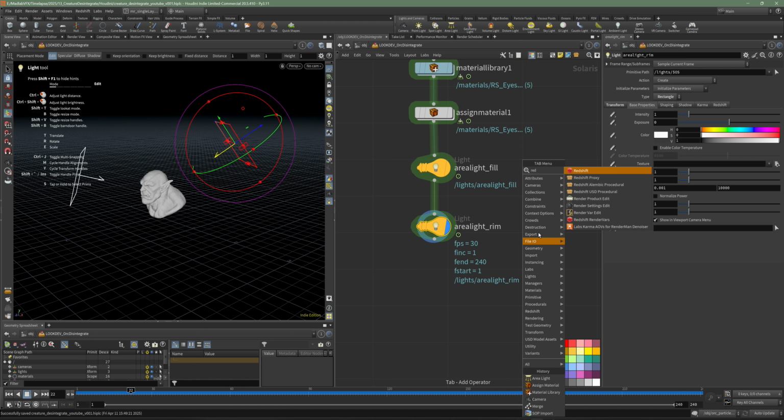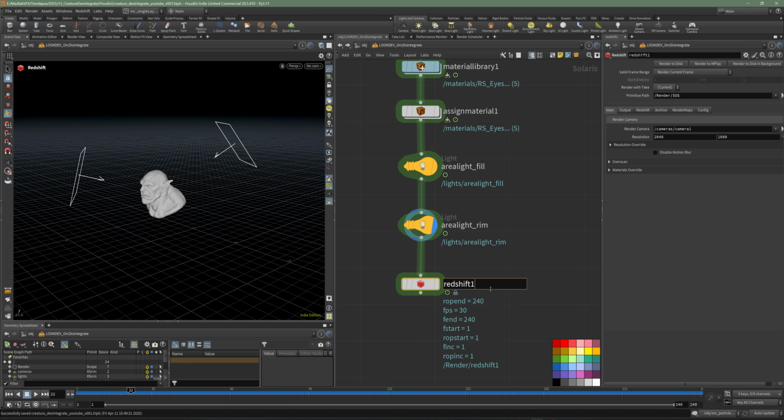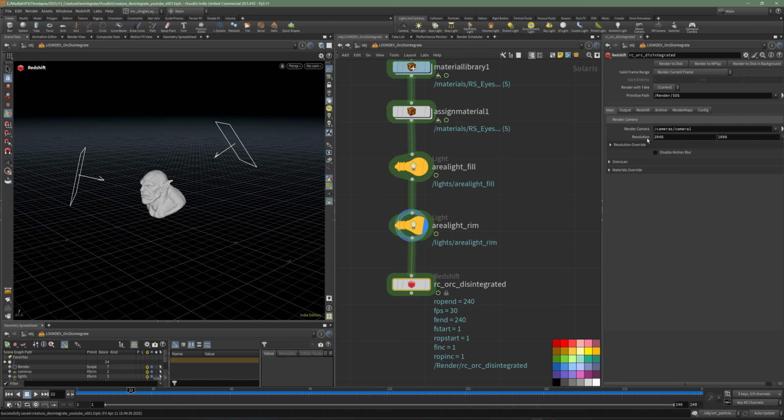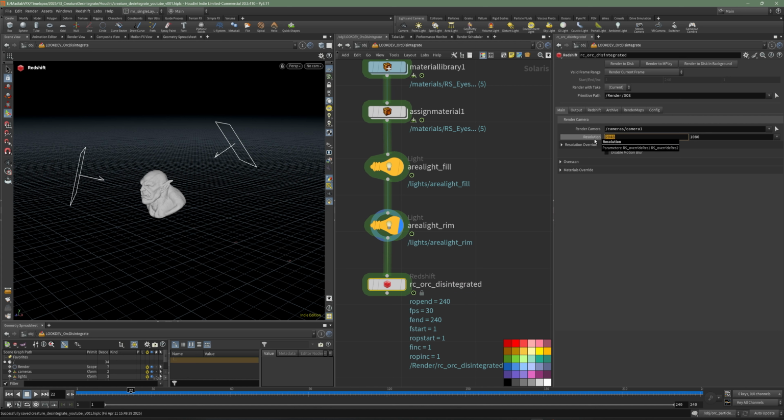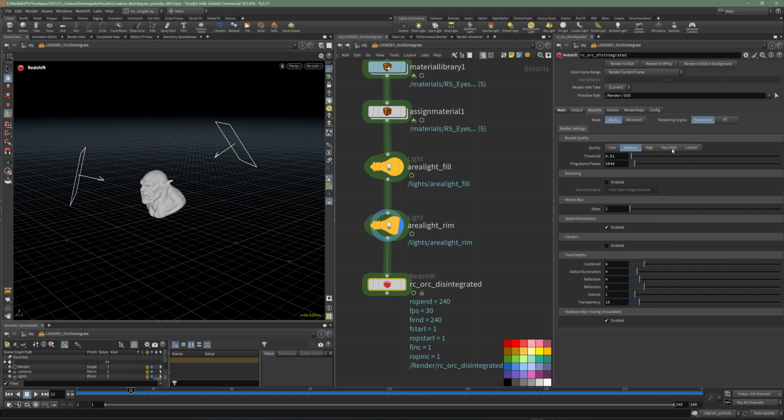And create a Redshift node here. Enhance arc disintegrate. Let's change the resolution here to HDTV. Change the quality to custom.